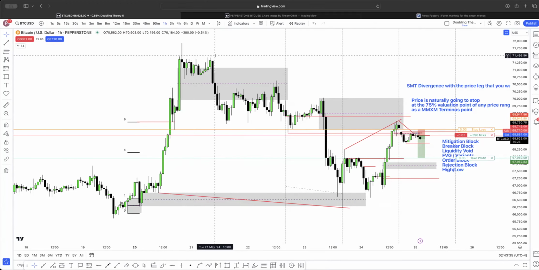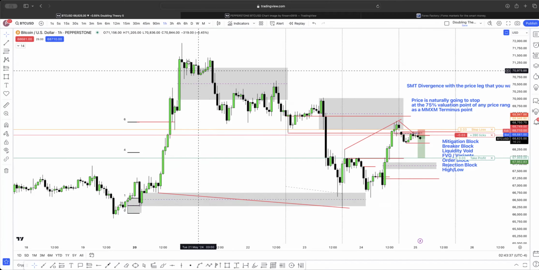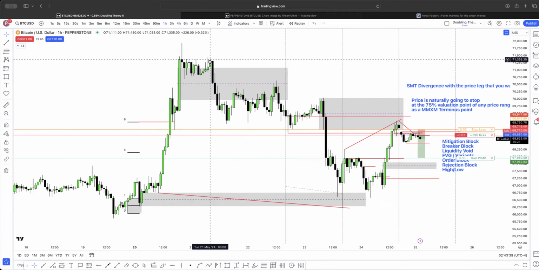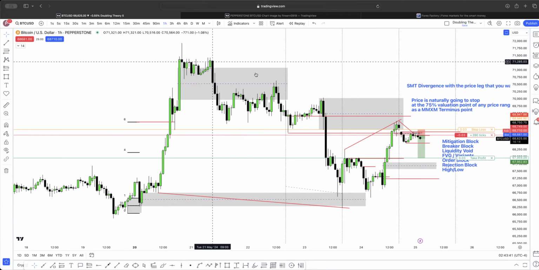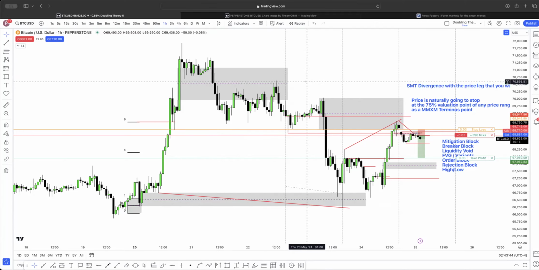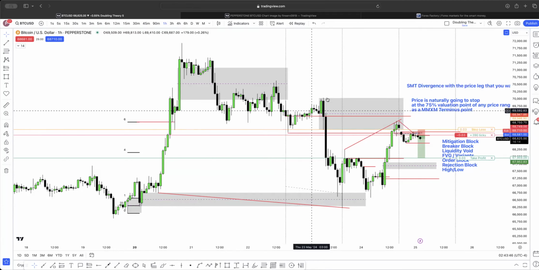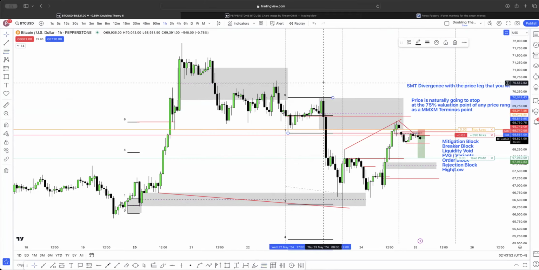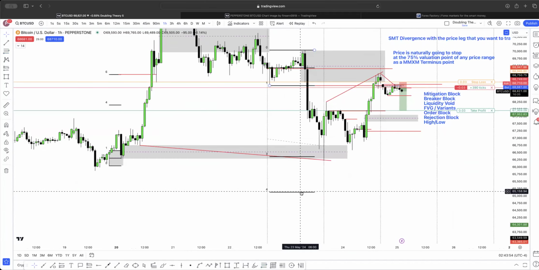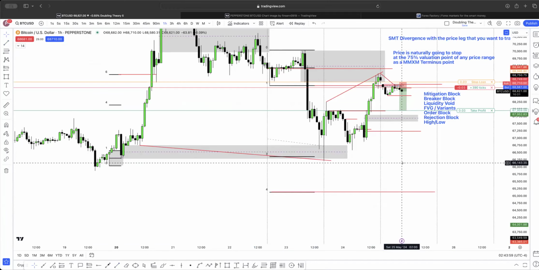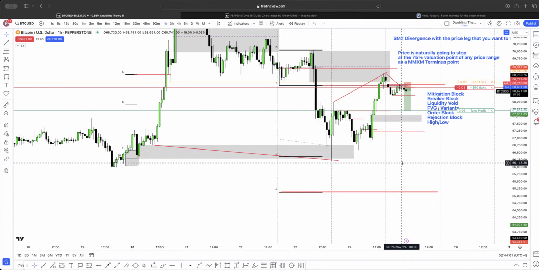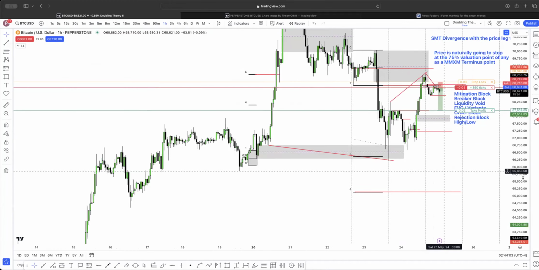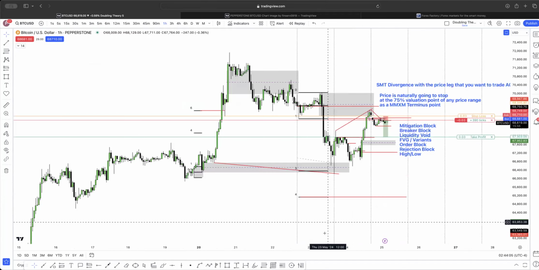Now we understood that the smart money reversal happened up over here, right? So there is no proper mitigation, so to speak, of any price range. In fact, the only thing that resembles the mitigation of any price range is here, as per this reaction. So if you take this low to this high, this here is your projected low for this market maker model that's occurring right now. Okay, that's the projected low.